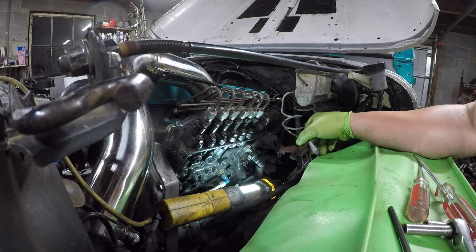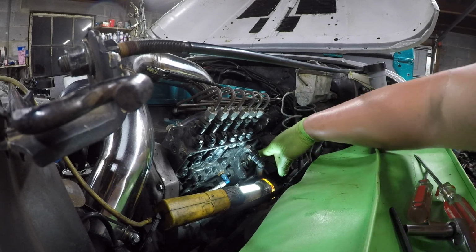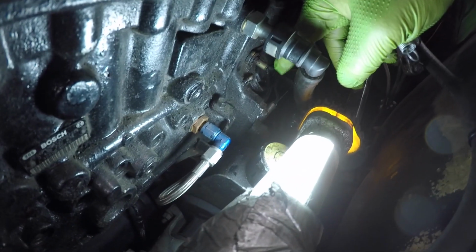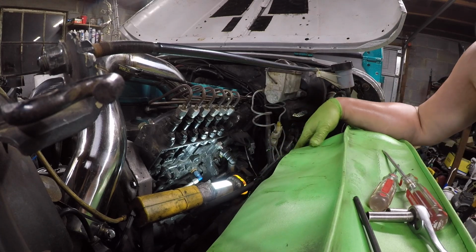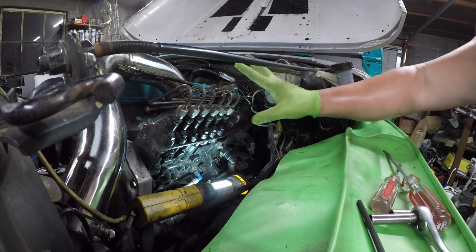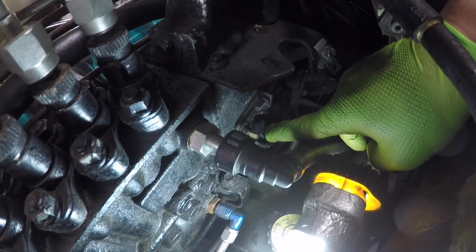But there is a little keyway right here. Let's see if you guys can, nope, you probably can't. Right here, there's a keyway. Do not lose that, guys. My understanding is that that keyway is hard to find. So I'm just setting this up here out of the way. Next we're gonna pull this off right here.